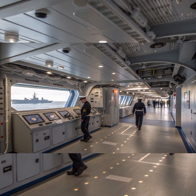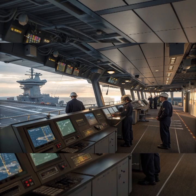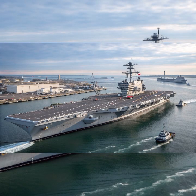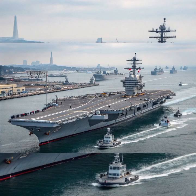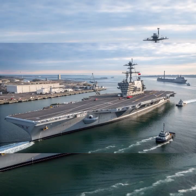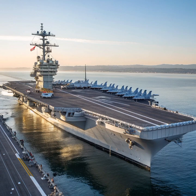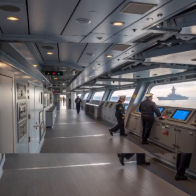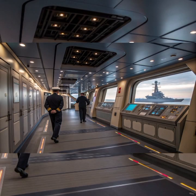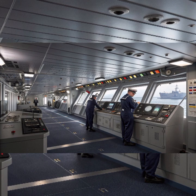In terms of air wing capability, the USS Gerald R. Ford can host a mix of F/A-18E/F Super Hornets, EA-18G Growlers, E-2D Advanced Hawkeyes, MH-60R/S Seahawk helicopters, and, increasingly, the F-35C Lightning II stealth fighter. The deck is also being adapted for the MQ-25 Stingray unmanned aerial refueling system, which will greatly extend the range of the carrier's strike aircraft. With these platforms, the Ford can conduct a wide spectrum of missions including air superiority, strike warfare, electronic warfare, reconnaissance, anti-submarine warfare, and humanitarian assistance.